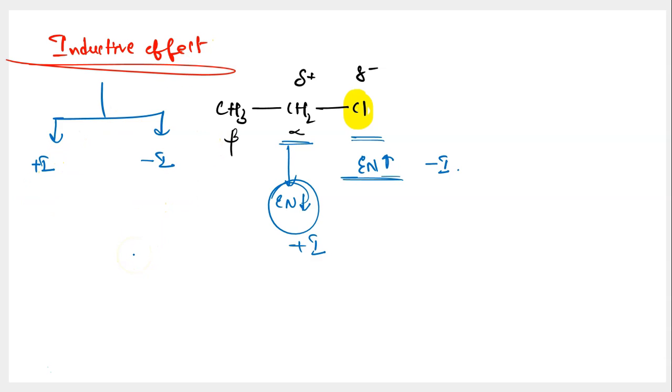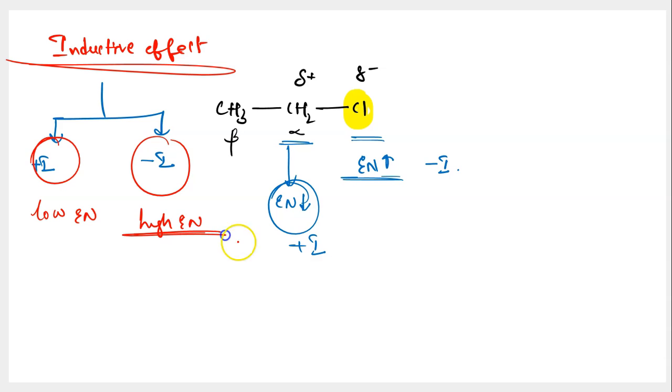But always remember, there are both positive and negative effects observed in a molecule. When you look at a molecule, there's a plus I effect, there's a minus I effect, right? And minus I effect is always in terms of the high electronegative atom, and plus I effect is always in terms of the low electronegative atom. So the high electronegative atoms which cause minus I effect are generally called minus I groups, and the low electronegative atoms which generally cause plus I effect are called plus I groups. So whether the group is minus I or plus I basically depends upon the counterpart.